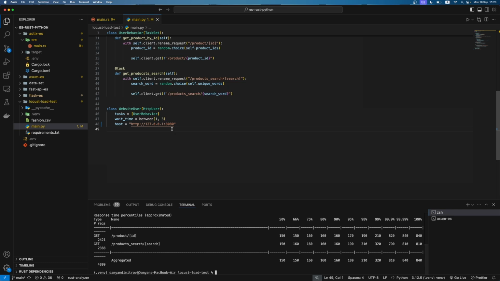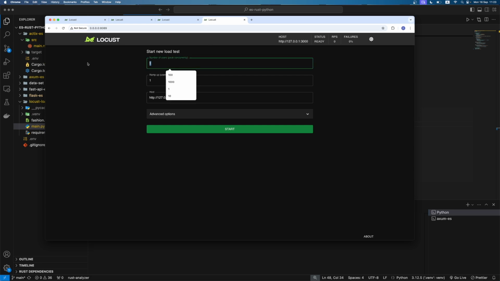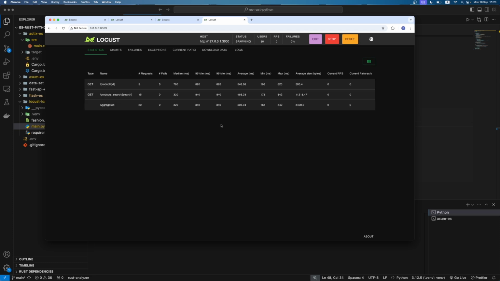Okay, here I have to tweak the port again. Let's open that in a new tab. And the results will be similar, and in my opinion, I will choose Python with FastAPI for Elasticsearch interactions, since Python is easy, really versatile, really beginner friendly, and the implementation is not so complicated. You can see similar results with Axum also.